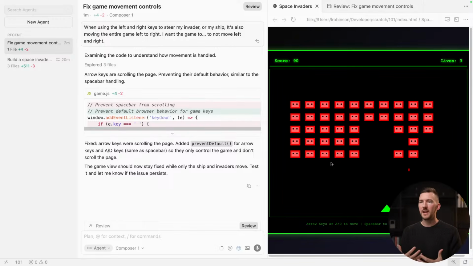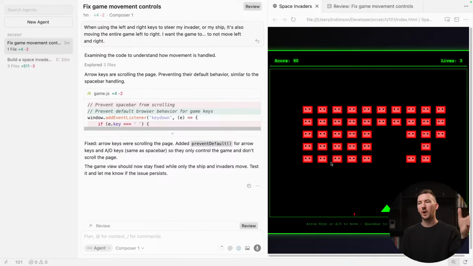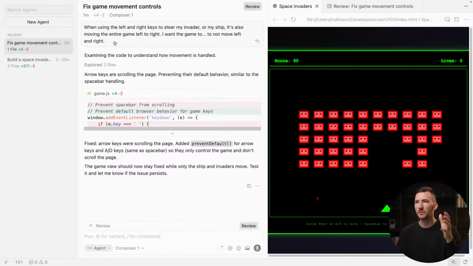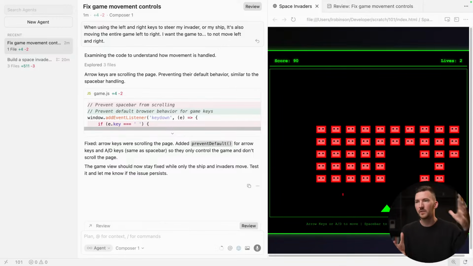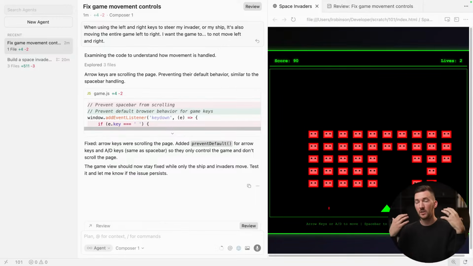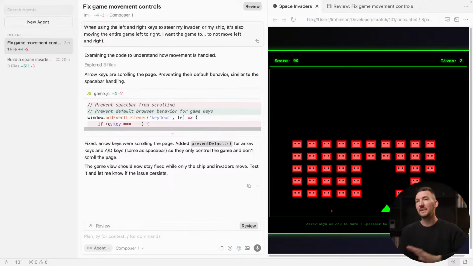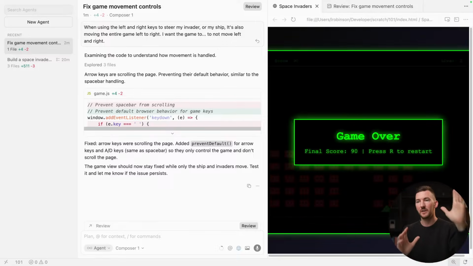The point I want to make, the larger point, I started a new conversation. And I started this new conversation because I didn't want to include all of the previous context from the last conversation. Now, the AI model doesn't know about any of the previous things I've said, so I need to be very intentional about what I'm including, even though this model can go and actually look at the code that's already been generated and reference that. So that's how the model knew, oh, hey, there's this game file that has all of this logic in it, and I can go and make updates to that.